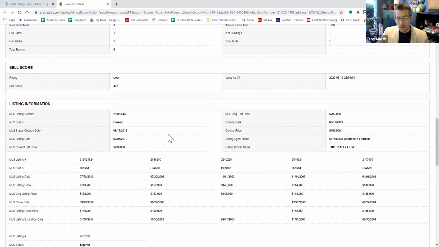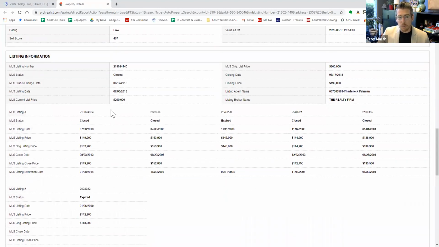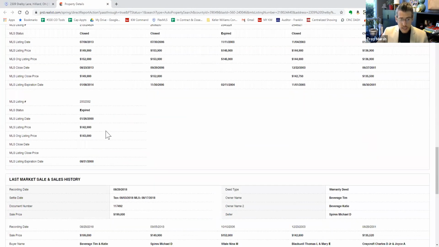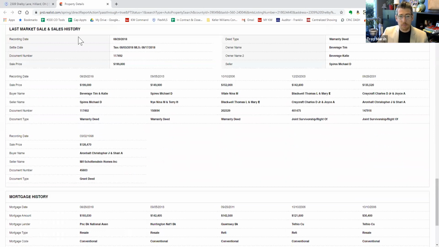And then recently, over the last couple years, and maybe it's been longer than that, but again, I've been in this business for a while, the listing MLS information started getting pulled in here, which is valuable as well, because it gives you the opportunity to compare the MLS data with the auditor's data. When you roll down to the bottom, this is mostly auditor's data. It's showing you all the times that the property was transferred and for what price.